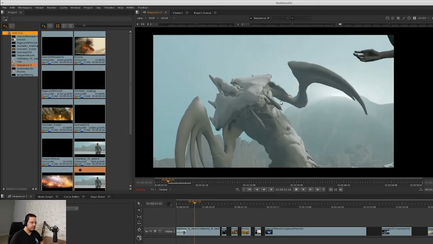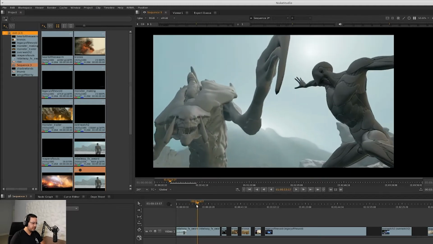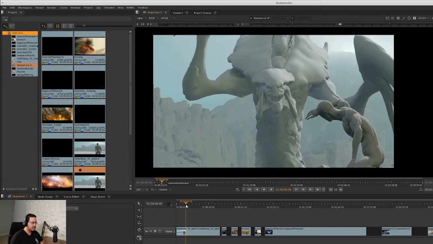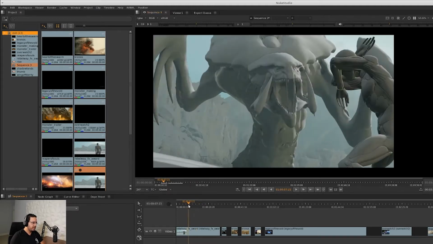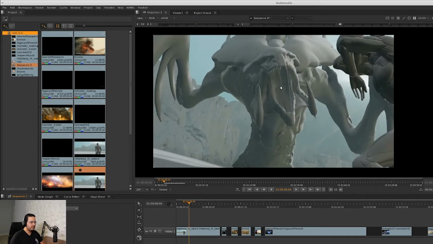Then we have the roar or the scream here. So this is another effect, and depending on where you're going to go, you can have lava coming off of it, you can have sparks, you can have drools, you can have any kind of effects, you can have wind, for example, and all of this is also affecting the character. So for now, I'm not going to talk about the hero character here. We're just going to talk about the creature and the environment with it.